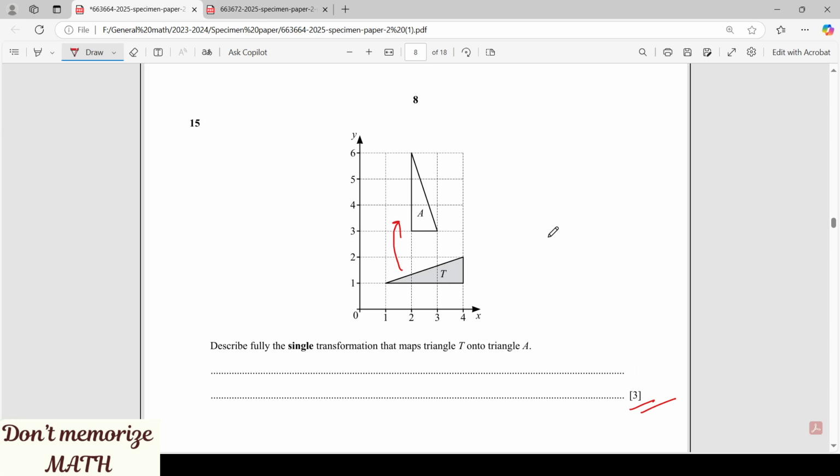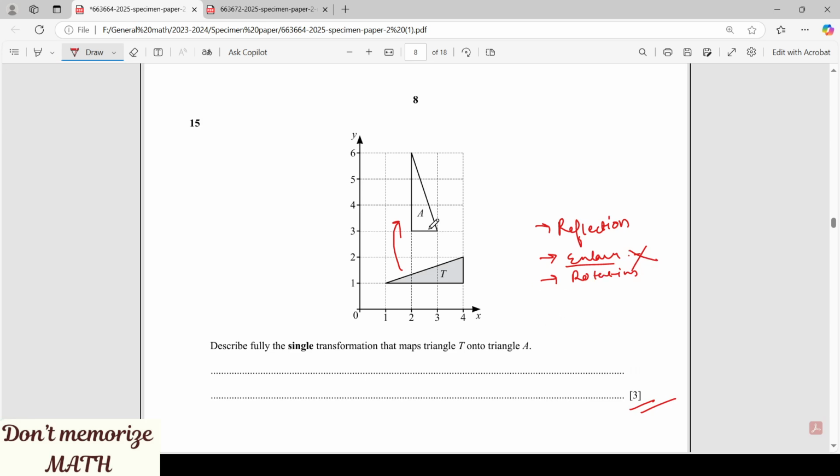Okay, so commonly we have reflection, enlargement, and then we have rotation. Okay, so for enlargement, you can see whenever one shape is bigger or smaller than the other, you can say it is enlargement. If the size of the shape is changing, you can say it is an enlargement. So it is not enlargement. Like that, one by one you can check and cancel it out.